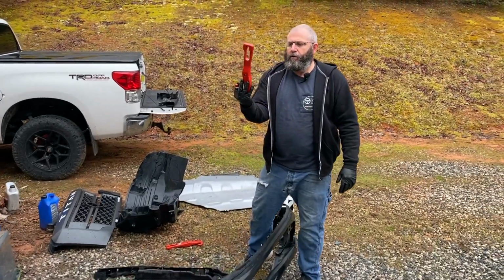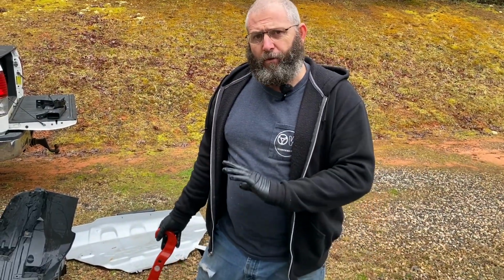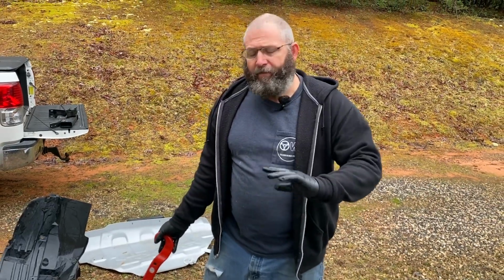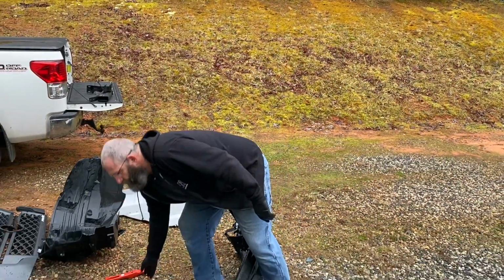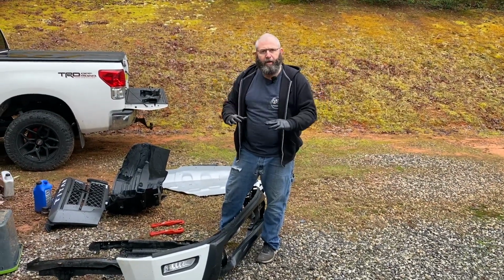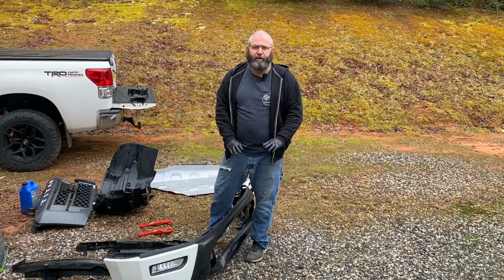Just these tow hooks are around $200 a piece. So there's $400 worth of tow hooks right there. So they really did us a solid by putting all the parts in the back. So now I think what we'll do is we'll try to get a list of all our parts. We always like to make a great big list. Then we'll know exactly how much that we're going to have to spend in parts.